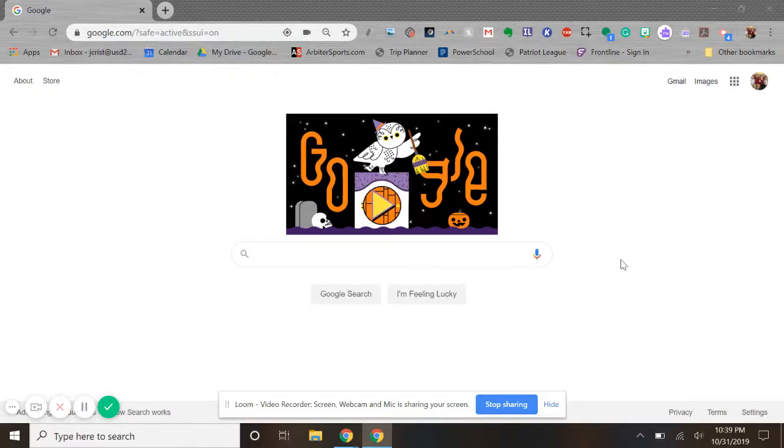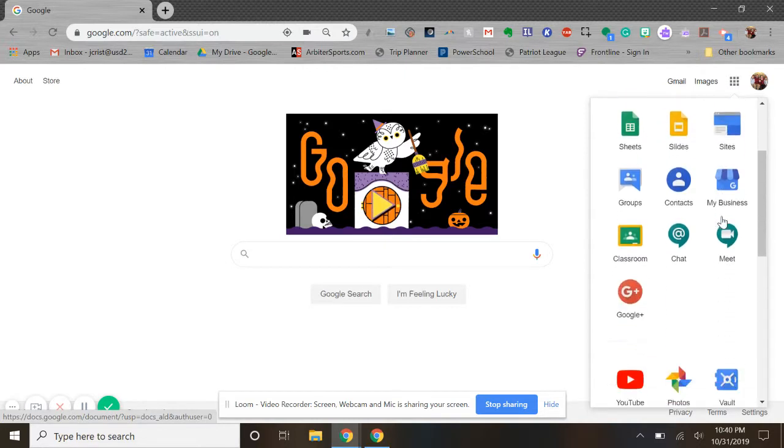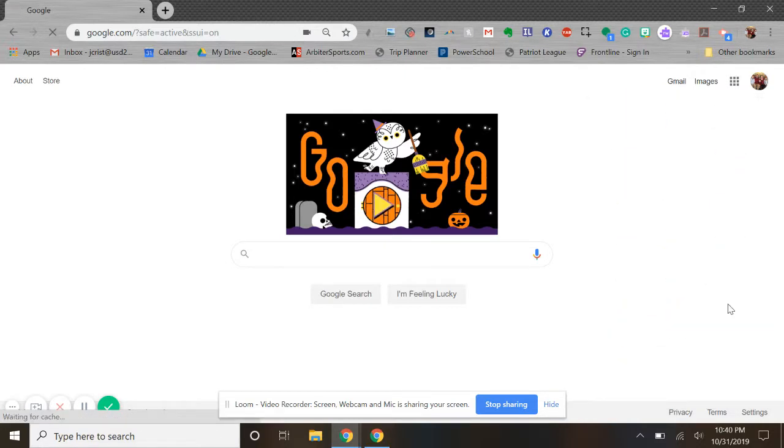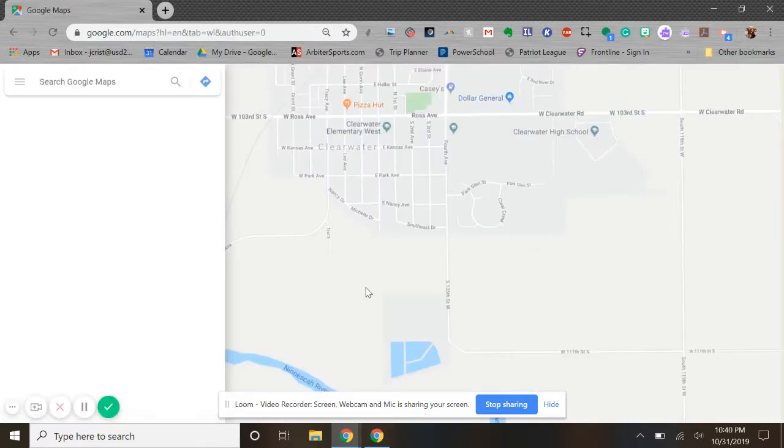Hi guys, welcome to lesson 3.1, the Google Maps you know. So this week we're going to look at Google Maps, but in more detail, Google My Maps, which is maybe a tool that you're not quite familiar with. The one you are familiar with, I want to take a quick look at, which is probably Google Maps. So we can get there from the square of squares here, or you can just do a quick search for Google Maps. So there it is.